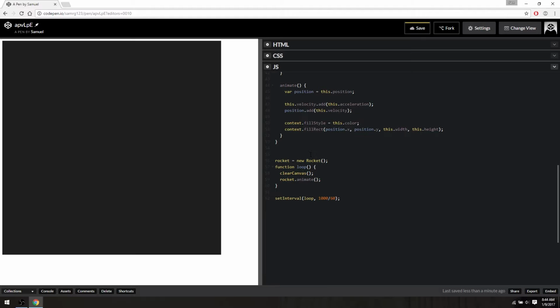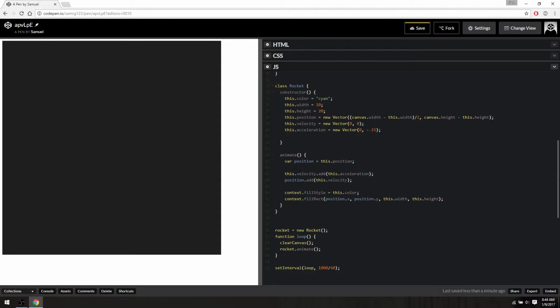Let's go ahead and put it to use down here. So maybe before we draw the rectangle, we should check to see if it's inbounds, and if it isn't inbounds, we should reset the position, and then draw the rectangle. If it is already inbounds, we just want to draw the rectangle. We don't want to reset the position. So I'm going to write it right in between these two.